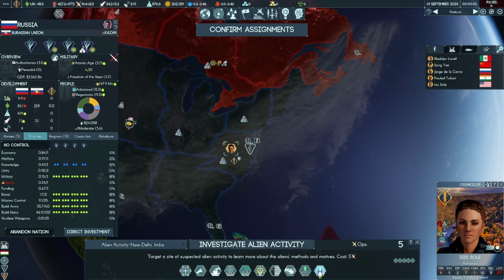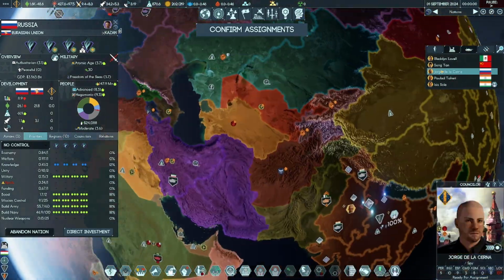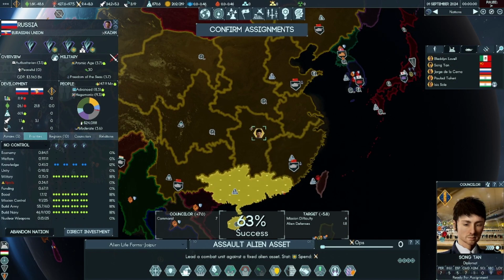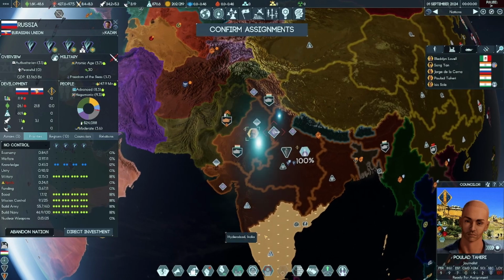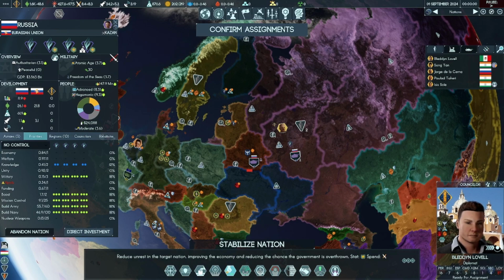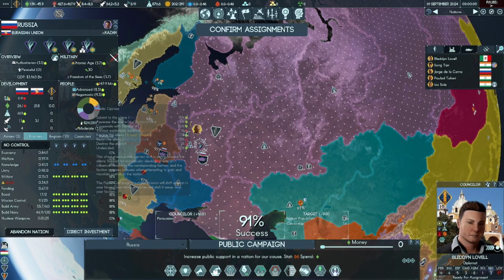We'll take our scientist and get her to investigate alien activities. I believe we have one person who's dedicated to exterminating the aliens, which is Song Tang, where he can. We'll spend, I think, 1 op point is fine for 71%. You go and do that. Our propaganda guy, I think we're going to try to build up support in Russia. 91%, we've already been building up a little bit of public support here.